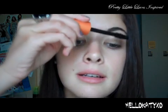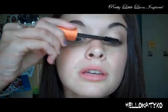Head back so we don't mess up our eyes. So there you go. Just looks really nice and elongated. And I'm using CoverGirl's Lash Blast, and all the girls in the show have a very luminescent complexion. So I'm using my MAC Happy Together Duo Blush, which I've been loving lately. I've used it so much.